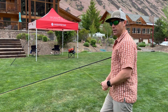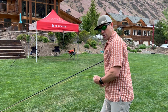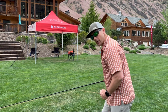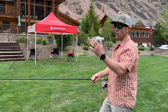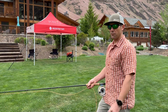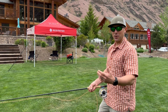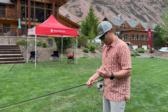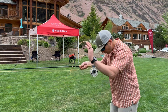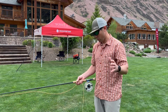So you don't have to do a big, dramatic hook set. Just get a little possessive here, resist that fish, let them start to buck and move a little bit and begin to turn, and just make sure and keep that rod down until you've established a good fight. Chances are the first couple you hook, if you have any success like me or the rest of us, it'll probably be a 5 to 15 second ordeal. It'll break your heart, then you'll wait again until the next trip to get another opportunity at a big fish. So be ready for the backhanded shot, be ready to one-handed strip or two-handed strip. Be in an athletic position, hands forward, a bunch of that's in my Tarpon 101 video. You can go check that out.